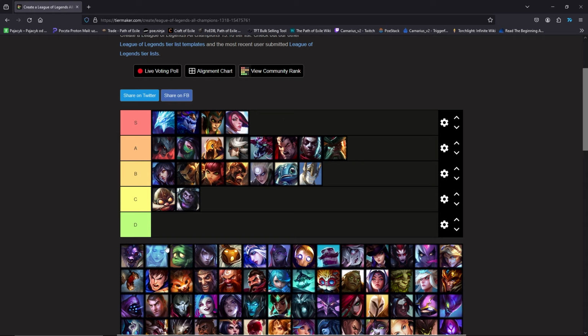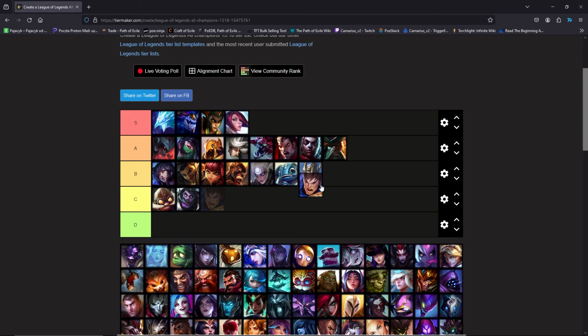Alright. Garen next. Garen is going to be a Qmax matchup for sure. You need to have stacks in order to deal with him later on. Probably around B, honestly.